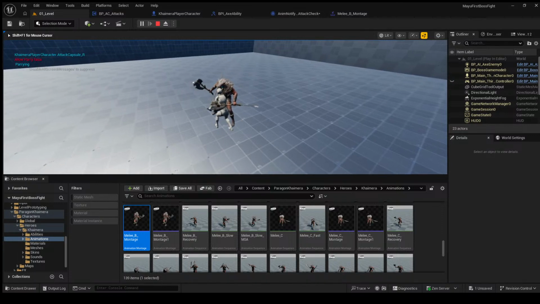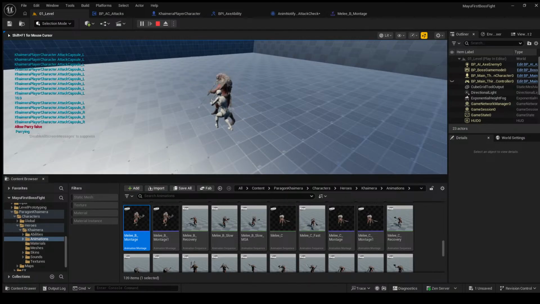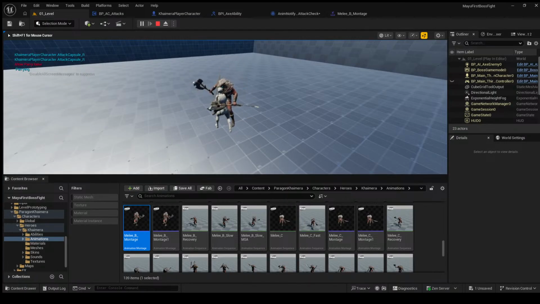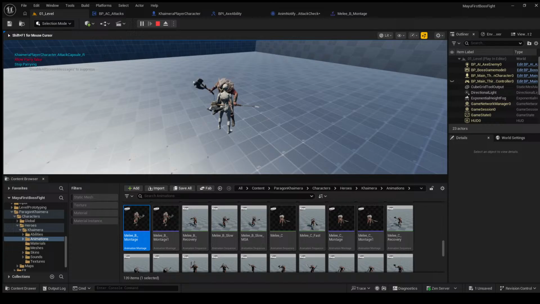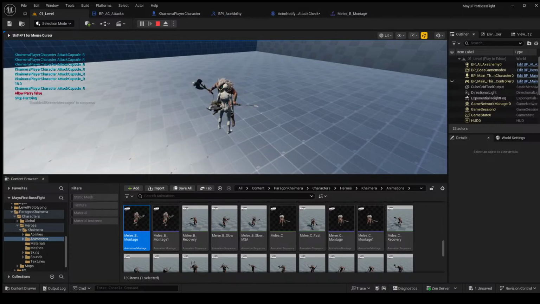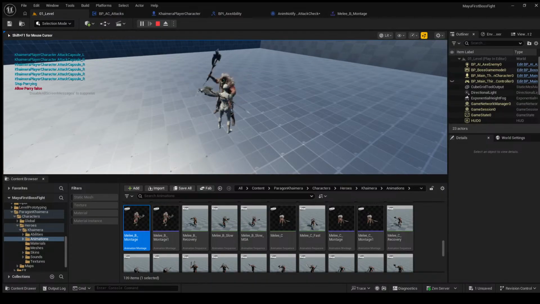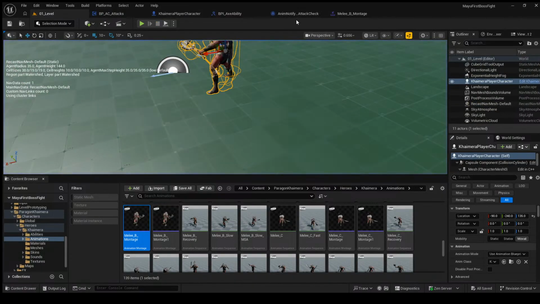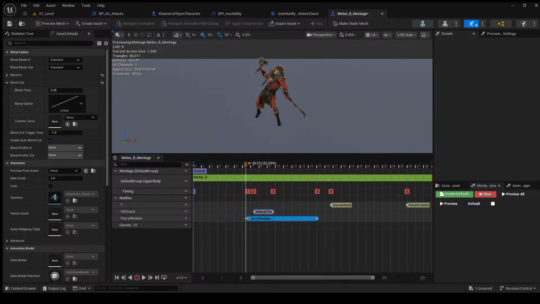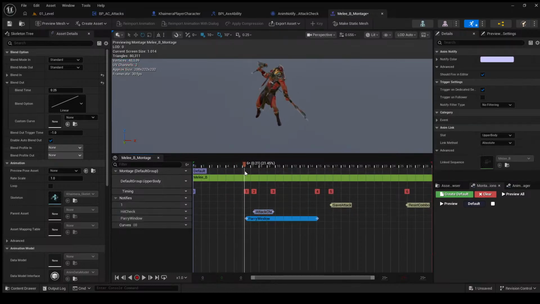If I just spam, you kinda spam, but it does not always work. Okay, so this parry window needs to be a bit bigger because it's very hard to match the parry.